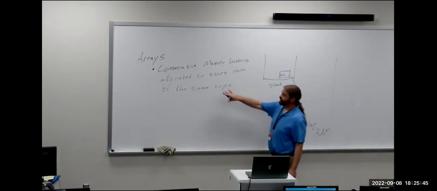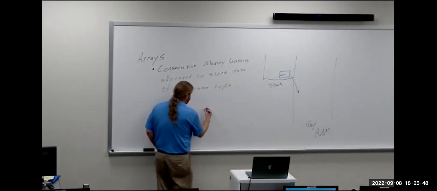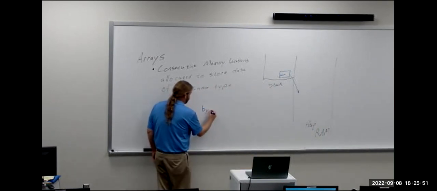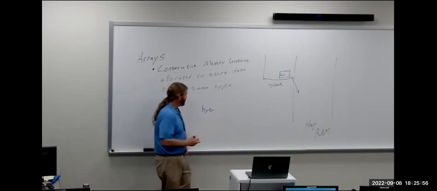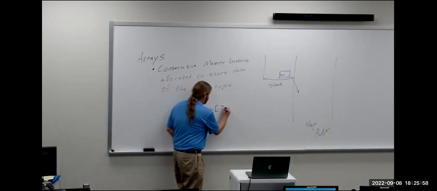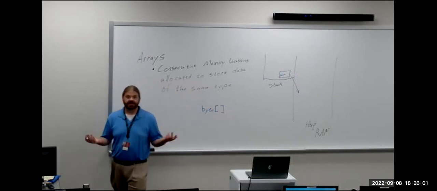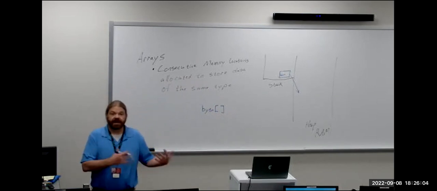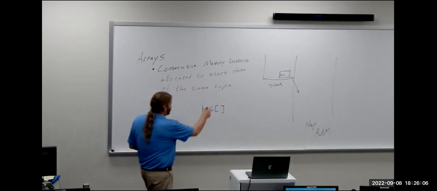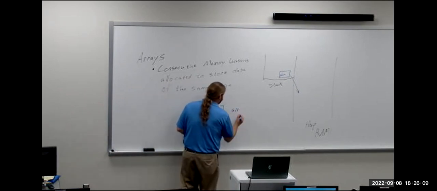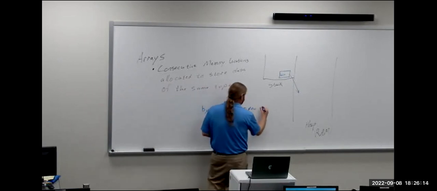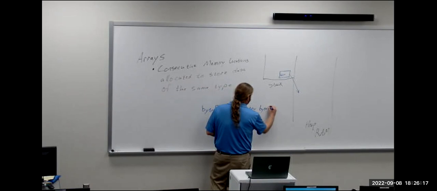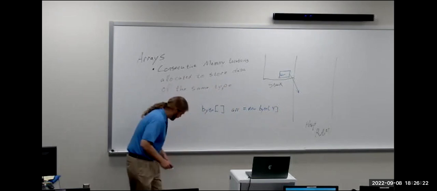So we're going to store data in consecutive memory locations. So maybe we have some byte data. That's easy to do math with. We have a bunch of bytes, and to indicate we have an array, we'll put square brackets after the type, so it's still part of the type declaration. So an array of byte data. I already wrote it on the stack, so I'm going to call that ARR equals a new array of byte data with maybe 4 things in it. It's going to look like that. We'll see that a couple times tonight.